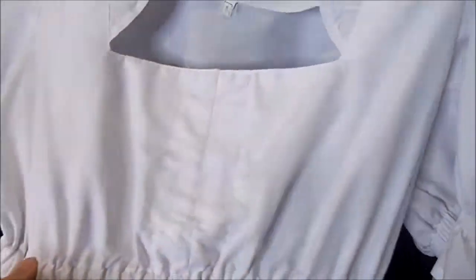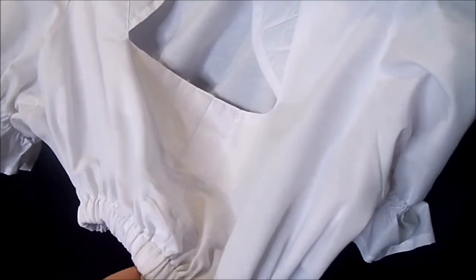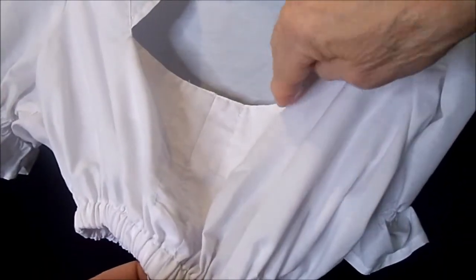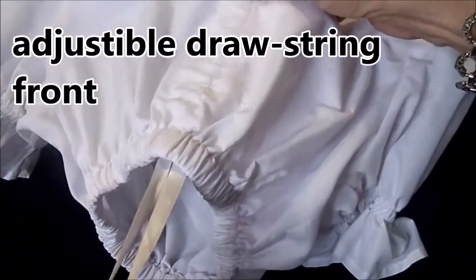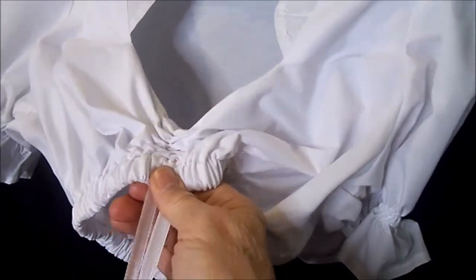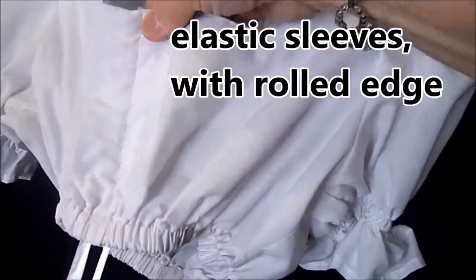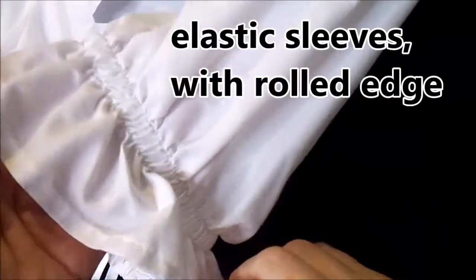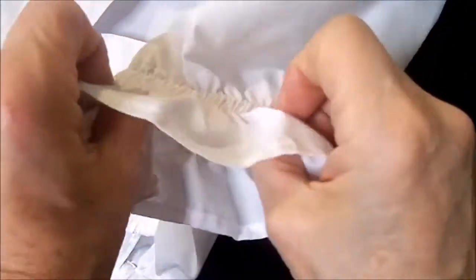This is a crop top and instead of having a delicate little quarter-inch or half-inch ruffle, this one has a good one-and-a-half-inch ruffle made of its own fabric that starts narrower over here and then gradually gets a little wider. This one has a drawstring in the front and when you pull it, it pulls down and kind of curves around your breast to make a little more cleavage show. The elastic is a good two inches up from the bottom and then the edge of the fabric is just turned under to make a nice little ruffle.